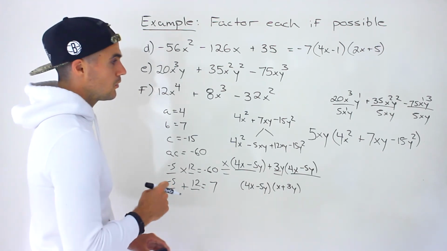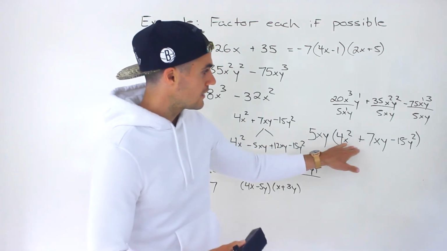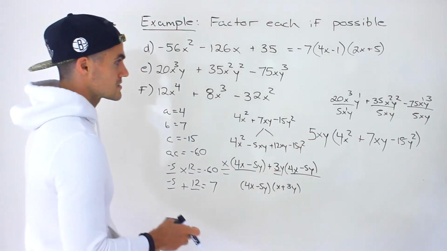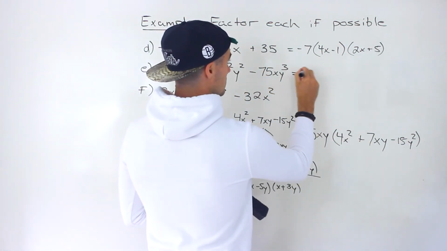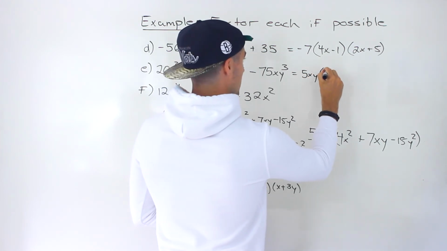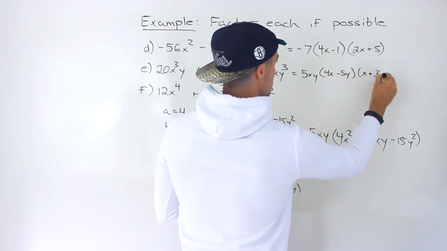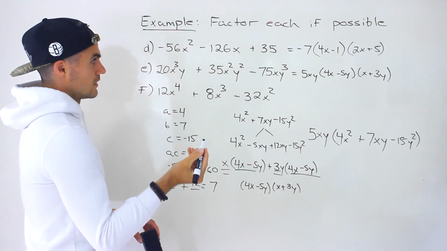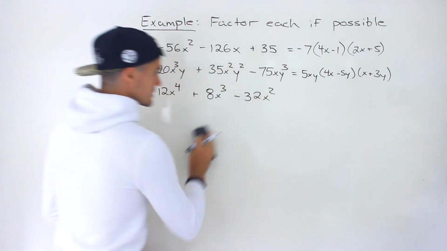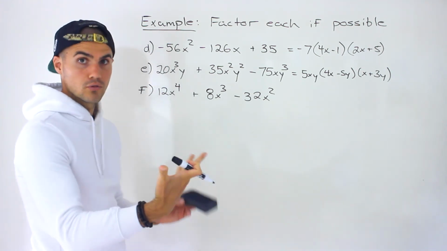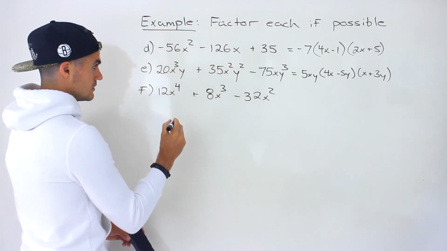Right? So this one was a little bit more complex, just because the remaining bracket wasn't just a regular quadratic, it was a multivariable expression. So overall, initially we took out that 5xy, so that's over here, and then we got the 4x minus 5y, and then the x plus 3y, like that. Right, so then we have one more remaining. This one's not bad because it's not a multivariable, though the greatest common factor is going to contain a variable. So let's just do it here.